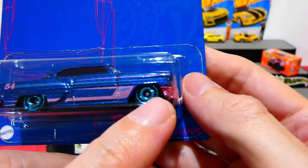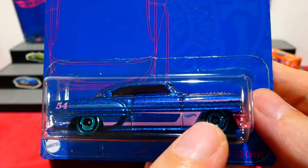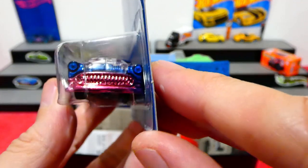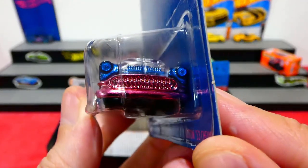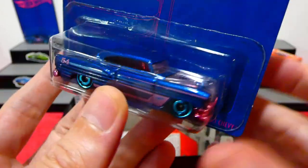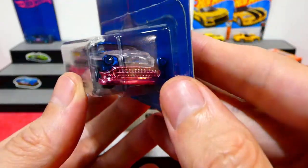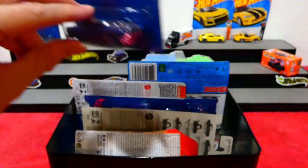The Custom 53 Chevy looks really cool — light blue with aero disc wheels, pink pin striping along the side, a light blue center stripe, and number 54 at the back. It has a clear bonnet revealing a pink engine detail, a pink chrome grille on the front, and a pink rear bumper. The base is black with pink for the engine detail, bumpers, and interior.